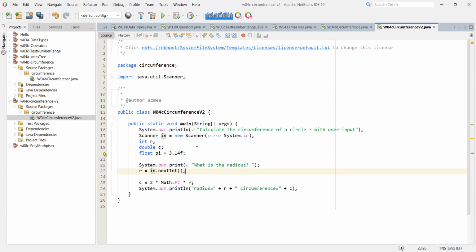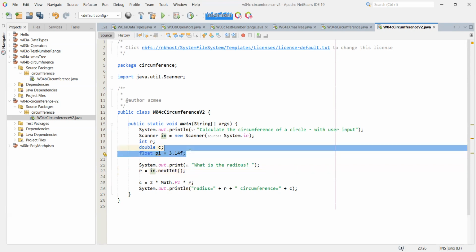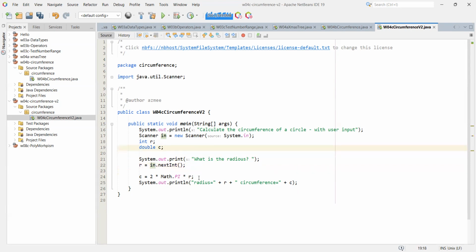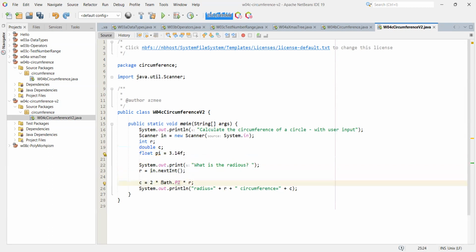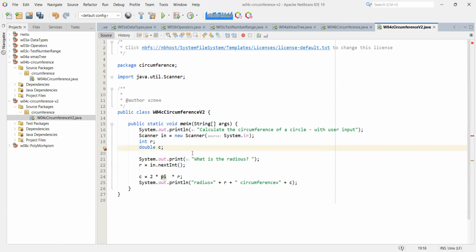So now, oh, this also I don't need. Actually, hold on. I could do this, or maybe not. I don't need to have another variable because I think it's a waste. So I'm going to have it here.